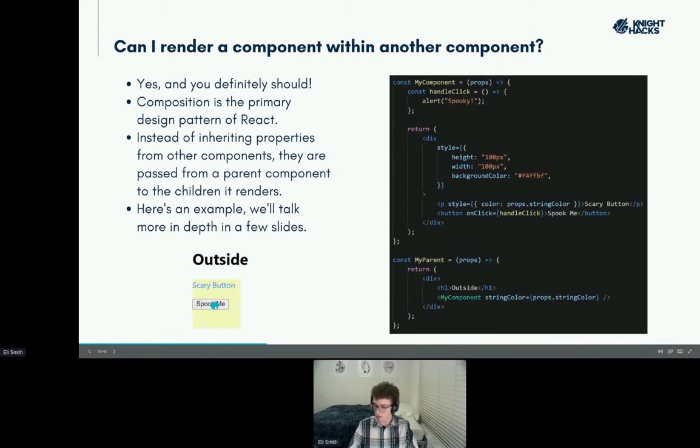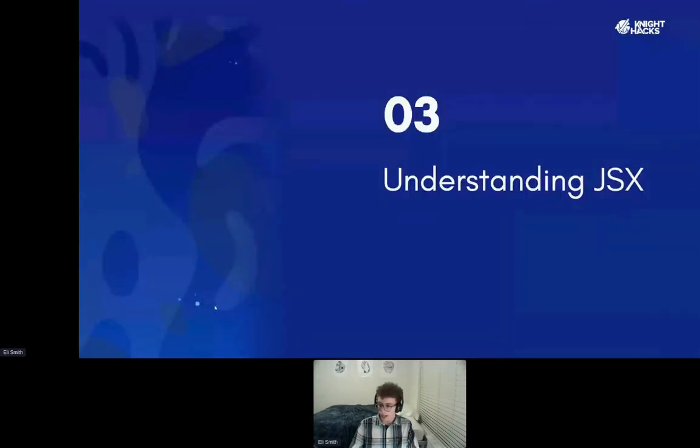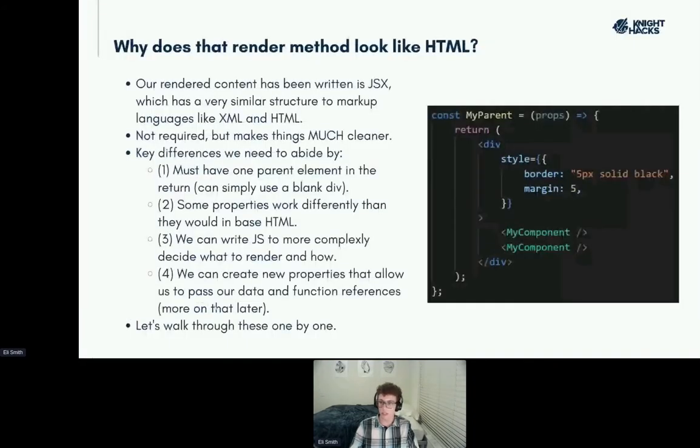All right, so the next thing to talk about is JSX. And JSX is essentially the way that we describe to React what it needs to render for a particular component. You've already seen it because it's what we put inside of all of our renders, all of our returns. It's very, very similar in structure to something like XML or HTML. So if this looked normal to you, then it's because it works the same way. You have different tags and you put them inside of other tags. JSX is a little bit more flexible though. And also note that you are not required to use JSX.